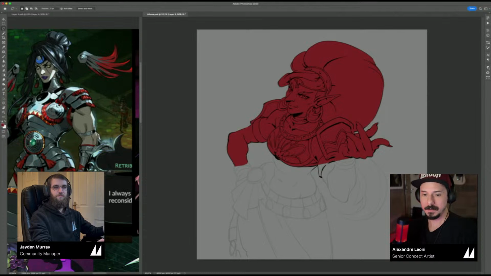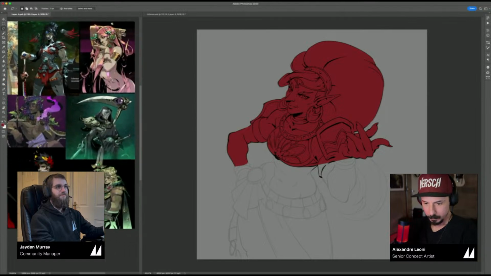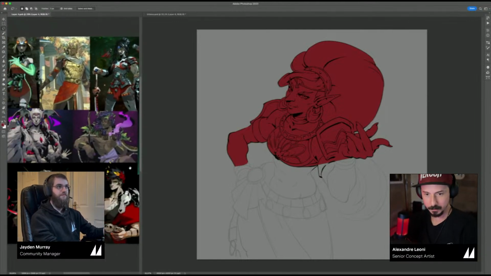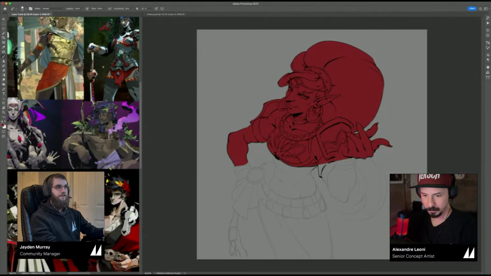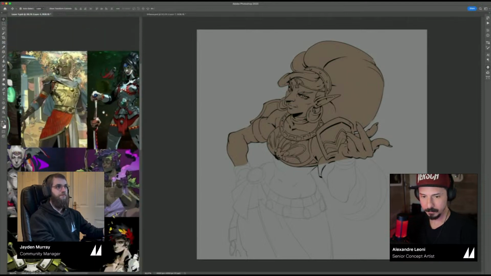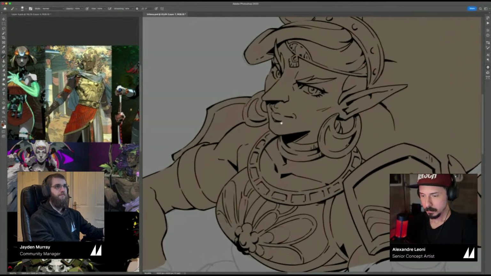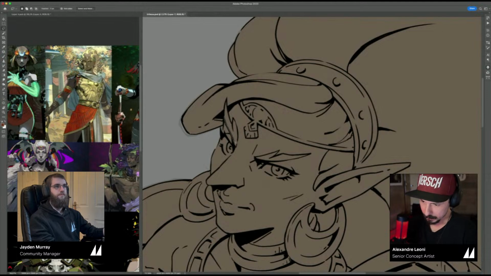I will render this bit just to see how it looks. I can even color pick something here. This can be my base color for the skin, so we have a head start. For the hair, I will grab this color here. Let's just separate some layers, the boring part of painting.